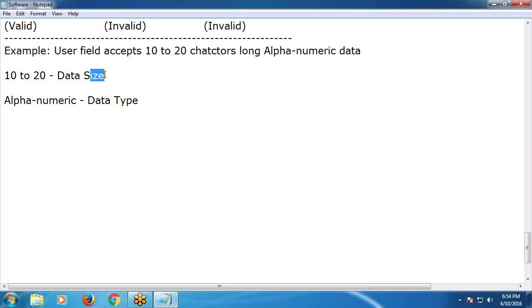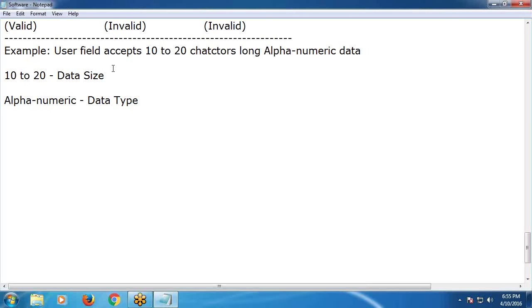Suppose 10 digit. Observe. Here no mathematical operations involvement. Suppose 10 digit valid, 14 digit valid, 18 valid, 22 invalid, 8 invalid. This is size only.